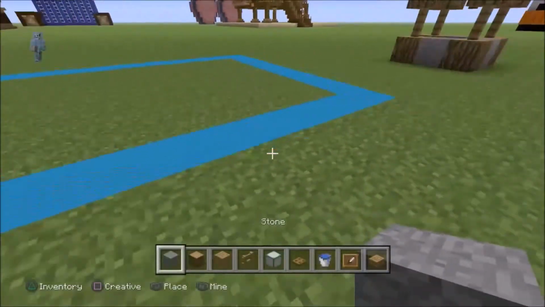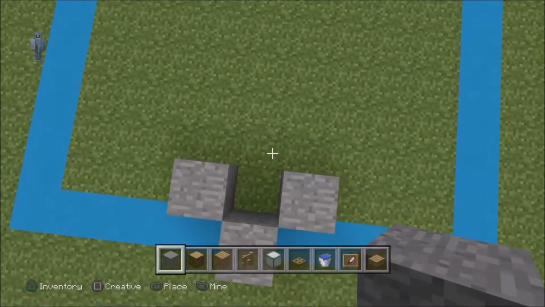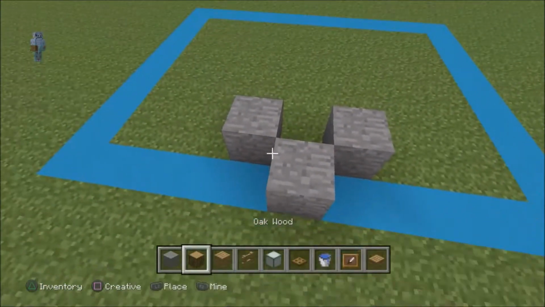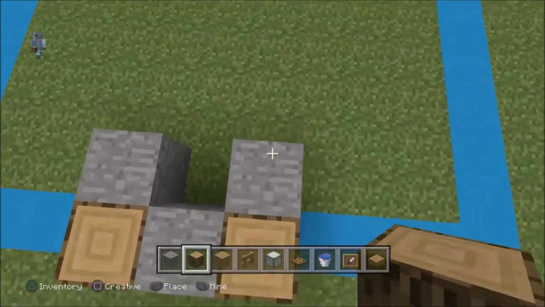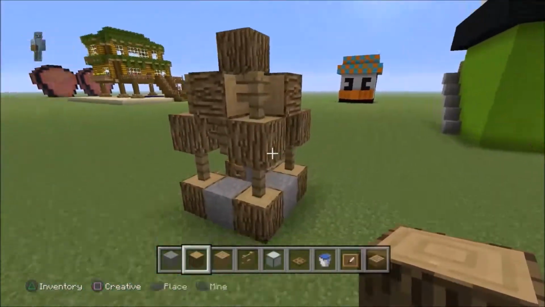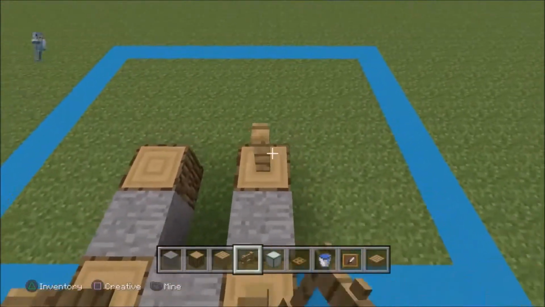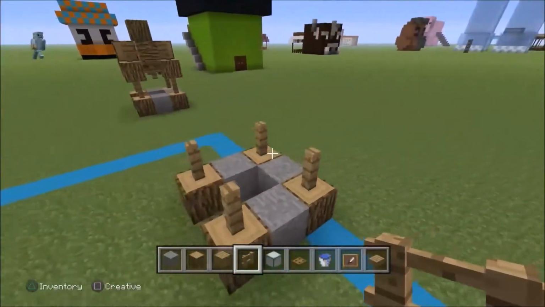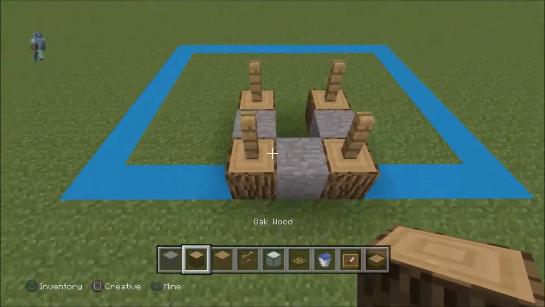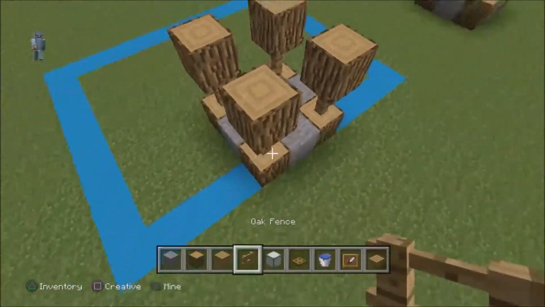So you're gonna place in the middle of everything one stone block and on top, just like I just did, do like a little V shape with your stone. And you're gonna get your oak wood, and you're gonna place one on each side of the stone like I just did. And then on each corner of the oak wood, you're going to place one oak fence on top of each oak wood. And on top of all those fences, you're going to place oak wood going from bottom to top.